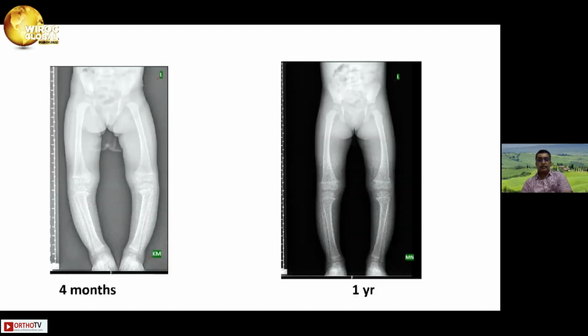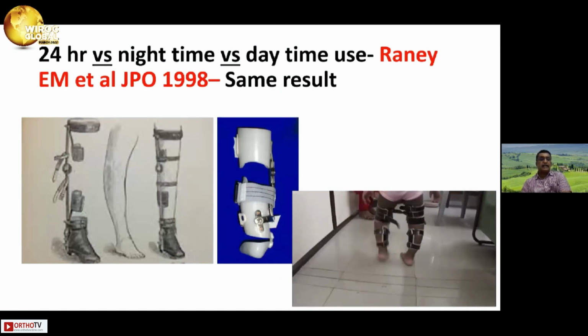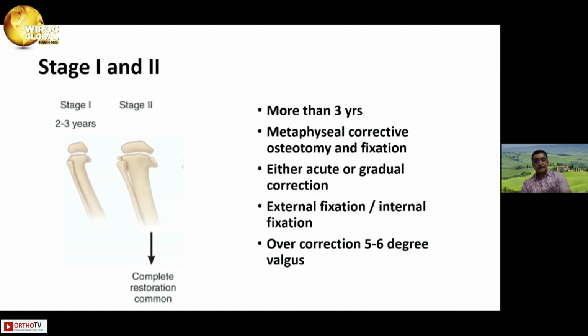This is one of the cases from my professor, where it was treated conservatively with the brace. Now the question is whether you use a daytime brace, nighttime brace, or 24 hours. The results have been the same. Whether you use it 24 hours or nighttime or daytime, ultimately it's the same result. So I would prefer to use the brace while the child is walking. Makes a little more mechanical logic.